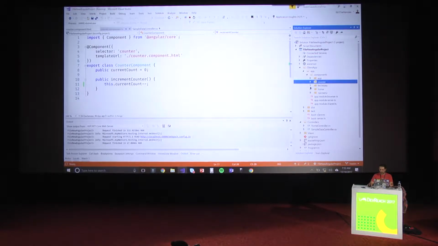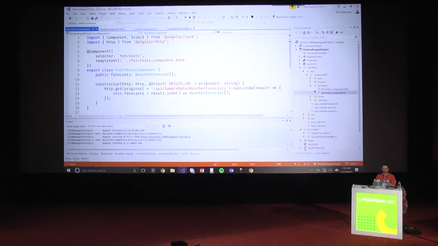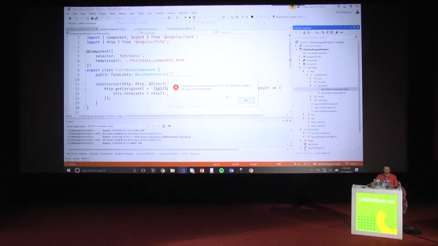So let's go look at our fetch data part of the application. It's going to be very similar. This time we're calling out to our web API. And you can see the URL we're hitting is right here. So we're calling that web API controller and hitting that endpoint and getting back this weather data. Again, that's randomly generated stuff. It kind of doesn't even make sense when you look at it, but the point is to get data out of that web API and display it in this HTML page.